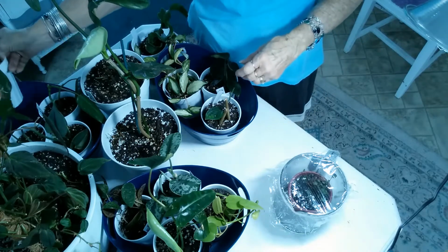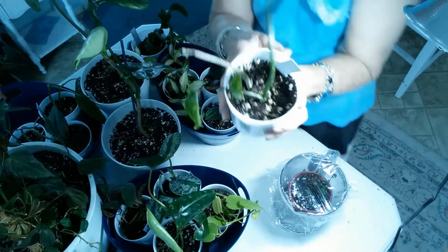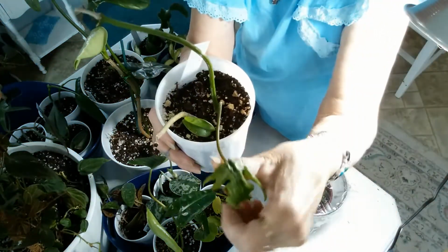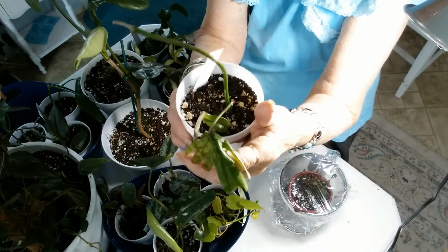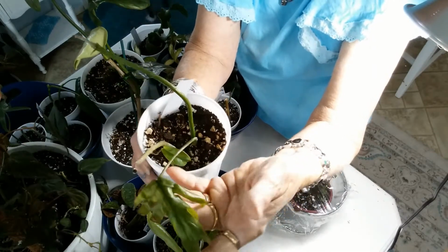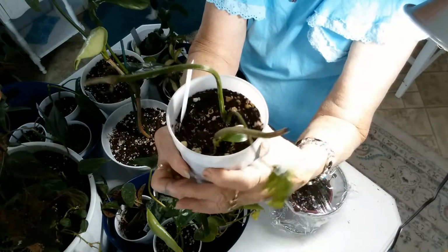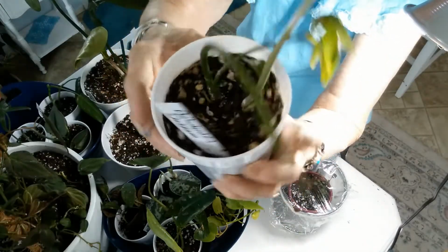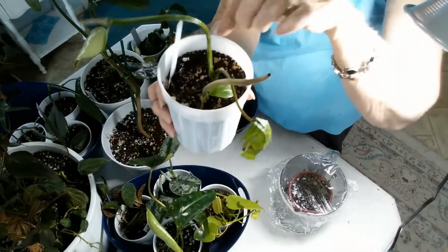So then we have the philodendron dubium, and this is the original leaf that came on it, and it's still the only leaf that's on it, but it was yellowed and it didn't like shipping terribly well, but it's come out of that. It's doing okay. Has a new growth point on this stem.